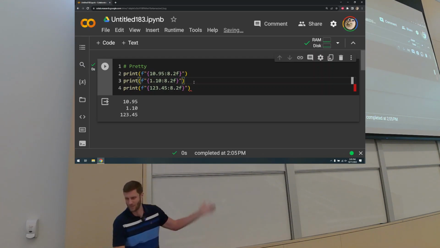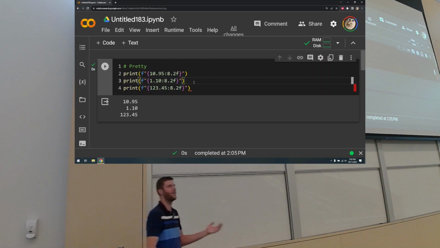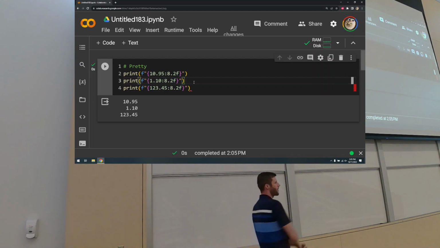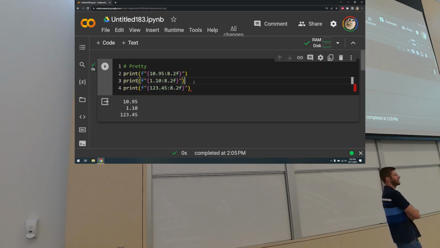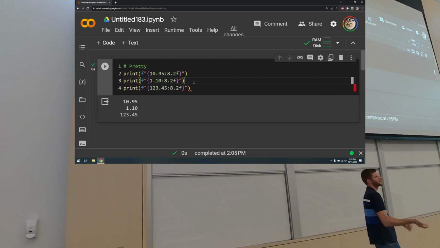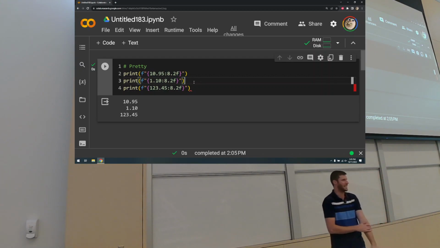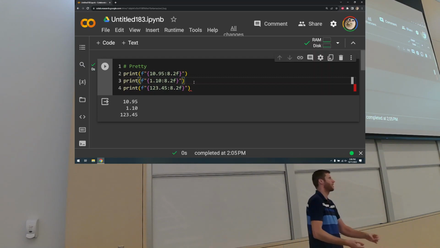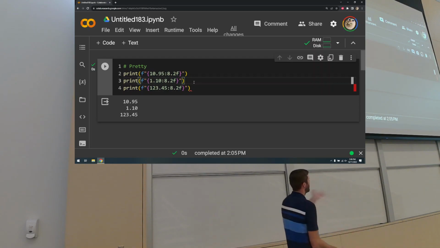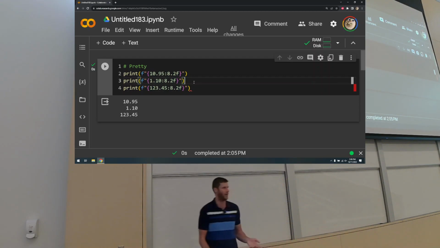I'm not going to go into any more detail on these things. Just be aware that if you're ever thinking, oh, I've got to format my output text really nicely, just think, I remember he talked about those f-strings. I better look into those again. Be aware that there's a way to do it really easily, and if and when you need to do it, just look it up when you actually need it. All I want to do right now is to make you aware of what you could do. I'm not going to go into all the details of how to do all of those things. And obviously this is not exhaustive either, right? It's impossible.